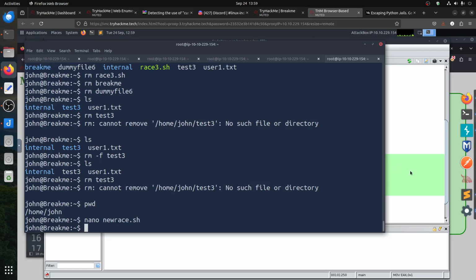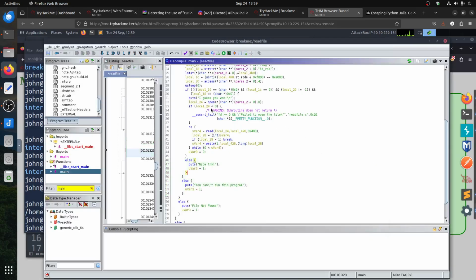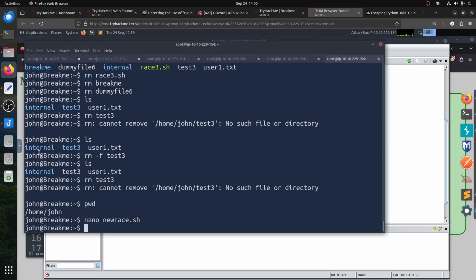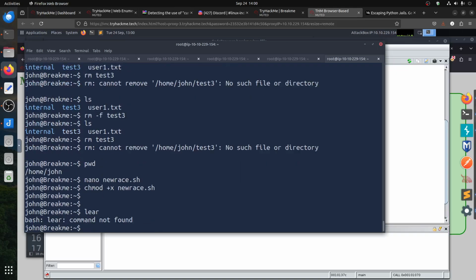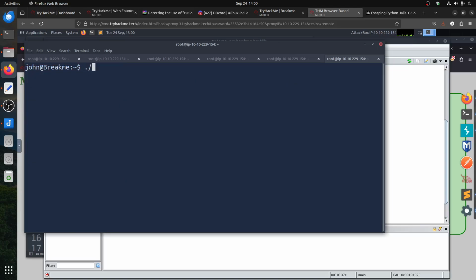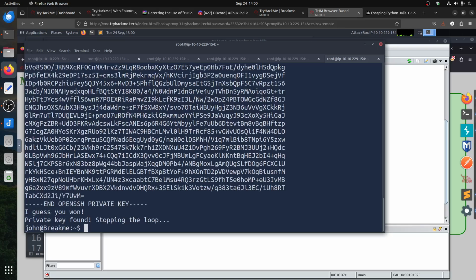Because what I notice is when you run that script, it gave me this error. They said failed to open the file read C, which is in use of directory. So I'm not 100% sure what's going on in this script. Why sometimes it's running, sometimes it's not running. So let's try if it run now. What I call it, new race. Let's see if it run. So this time it run.